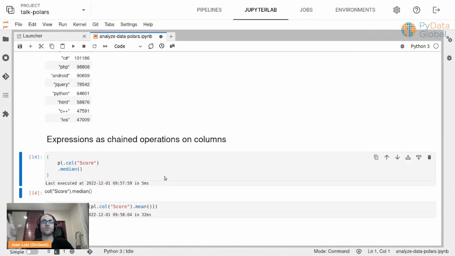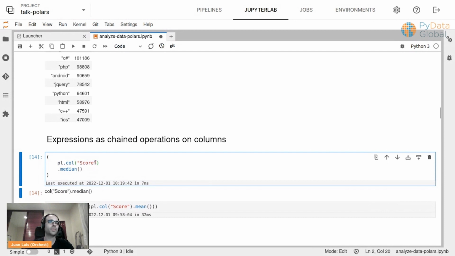Okay, but this is very similar to what we've done with pandas traditionally. So what are the interesting things of Polars? Polars has this concept of expressions. So as you can see, I'm declaring here a column called score and then applying the median of that. But this .col thing comes from Polars directly.